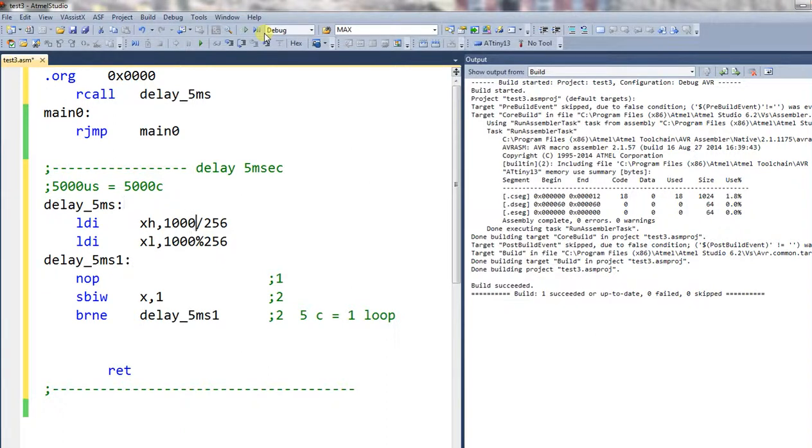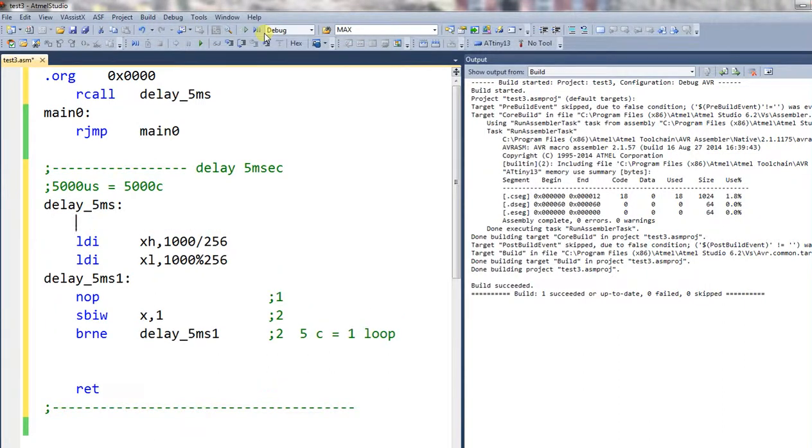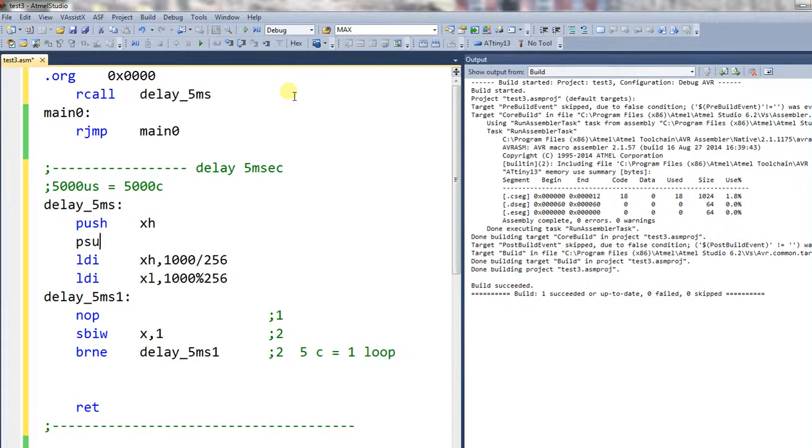So we have a load, and so on. Just checking the code. We should have a push. And we're going to do push x high. Yep. Push x low, and then a pop x.